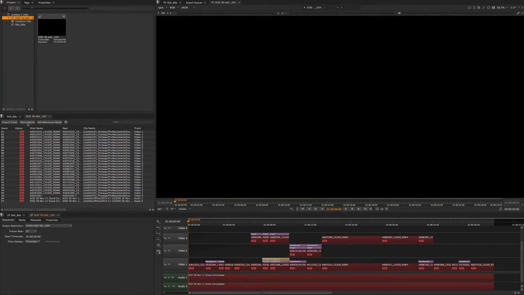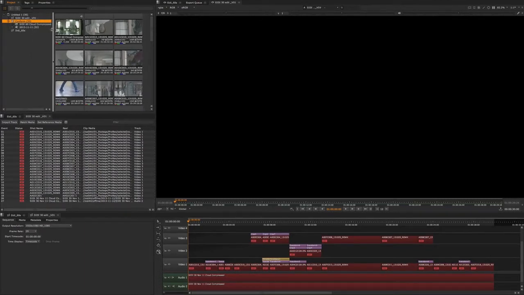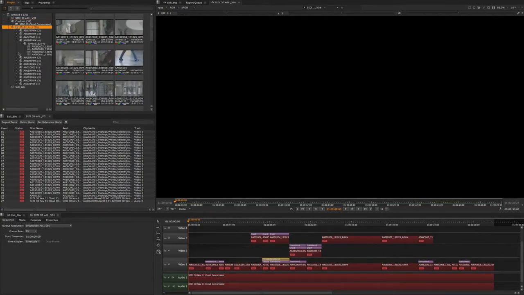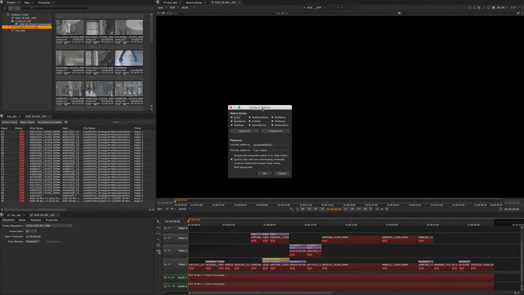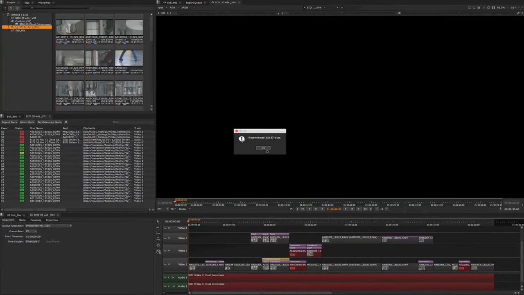So instead of going through the match media and finding that new footage, the first thing I'm going to do is take the footage that I have already conformed originally when we did the first match media. You can see that Nuke Studio had already organized these folders for me with the conform and the structure of how I have that on my network. So what I can do is just drag that folder into the match media button, and it'll give me my match media options, and I can say OK. And it should go and find the clips that I needed.